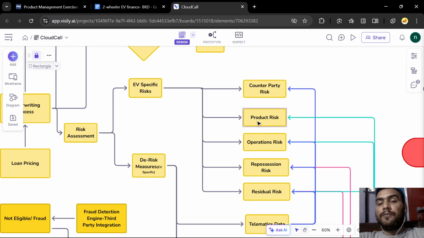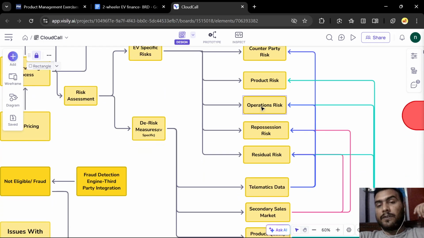The battery is more than 50 or 60% of the actual cost of the EV vehicle. So many companies in the EV market have tried to sell the vehicle and the electric battery separately. The battery goes through multiple installment payments. So that is the second part of risk, and third is the operation risk.